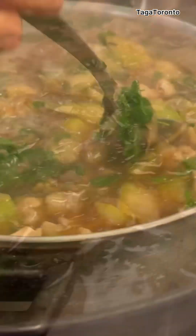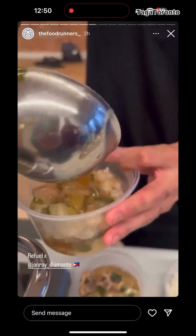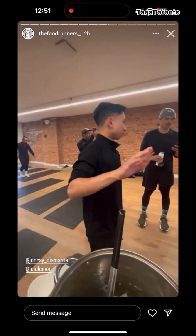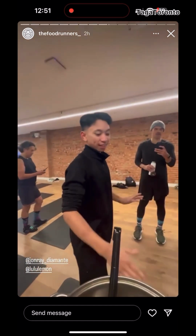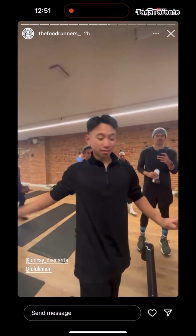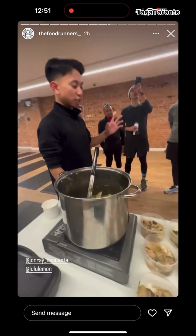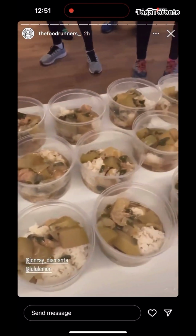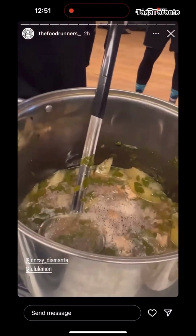We have some Filipino comfort food, like it's cold outside or wintry, I guess, kind of. It's January. But this is a ginger chicken soup with papaya, chayote, organic chicken, and we have this.